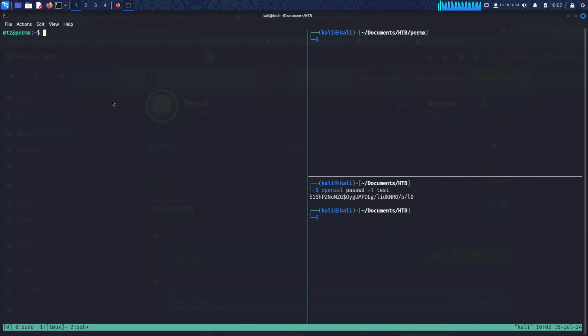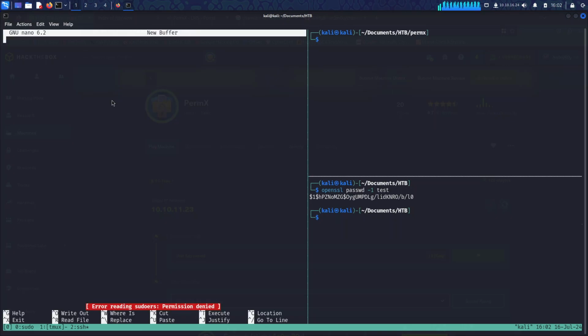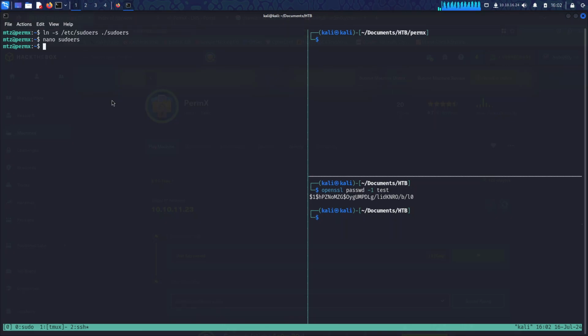So this time I'll show you a much easier way to get root access. Similarly, like we created a symlink, we'll create a symlink for the etc sudoers file. Let's call it sudoers itself, and we will open it as sudo. Sorry, before that, we need to set the access to it.